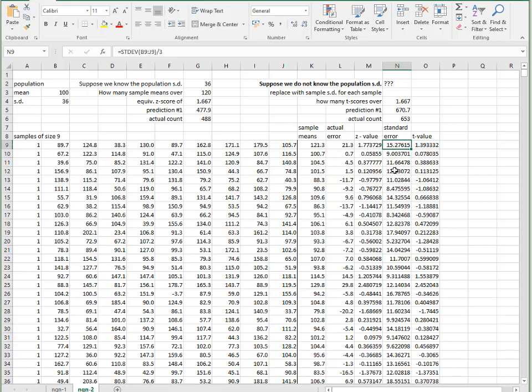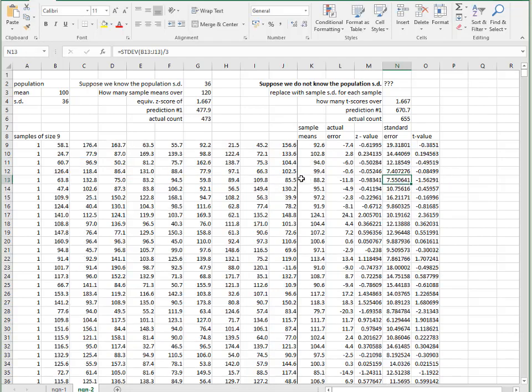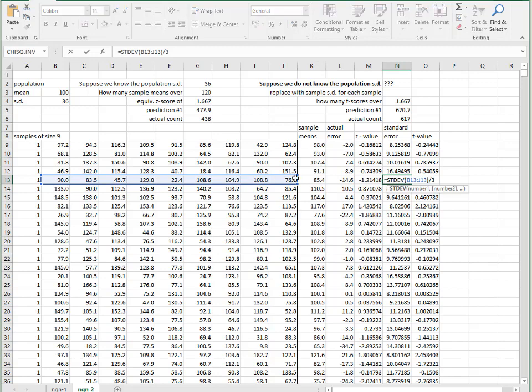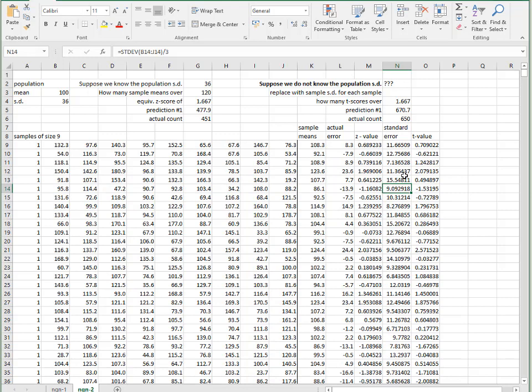Okay, so based only on the 9 numbers, you can get both these things. That's just based on the sample mean. That's just based on the sample standard deviation. And now, with just those 2 numbers, you can make an estimate of, instead of a z value, it's called a t value. The formula is the same, which is the actual error between what the mean could be, what the mean actually is, and your answer from your figures, divided by the standard error. So instead of dividing by the unknown thing, divide by the standard error.